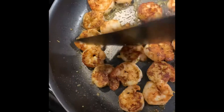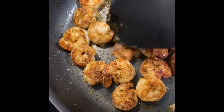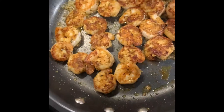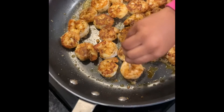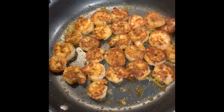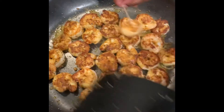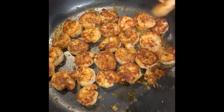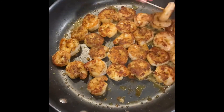I think that one didn't get flipped over. So at this point, you let the residual heat cook it. Put a little flour in there, take your shrimp out, put a little flour in there and butter, cook out the flour, then add some water and slowly batch your shrimp back in there and it's going to make a gravy.